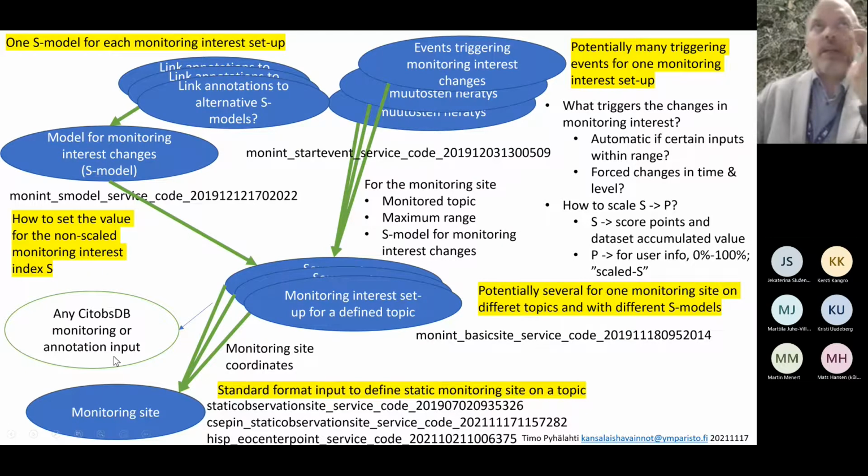Basically, any type of CTOPS observation can be used to start this chain of events. You will set up a monitoring interest to be monitored on a site or on locations, and this is also a form much like the observation forms, where you state that this is the type of observation that I would like to receive from this area within this range of the center point that was defined, and so on.